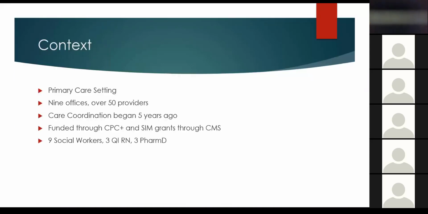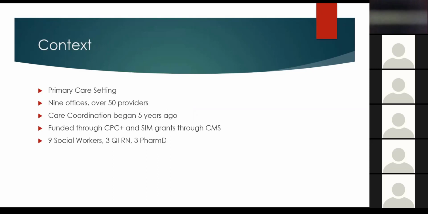So as David mentioned, I am based out of Associates in Family Medicine, which is a primary care outpatient clinic. We have 9 offices throughout Northern Colorado and over 50 providers at those offices. Our care coordination program began about 5 years ago, and it's gone through multiple different iterations.